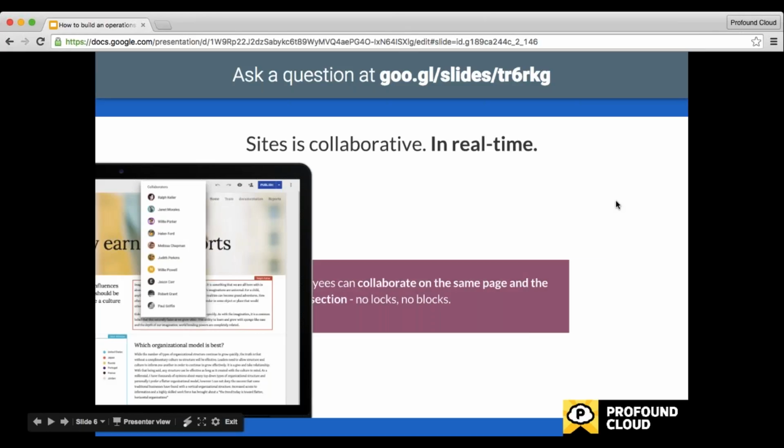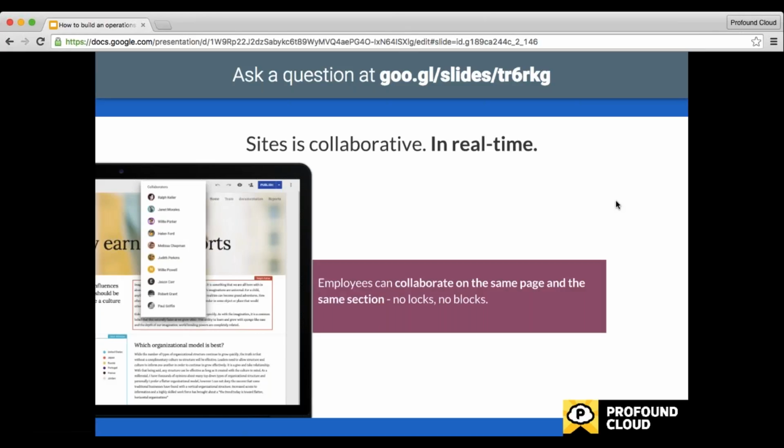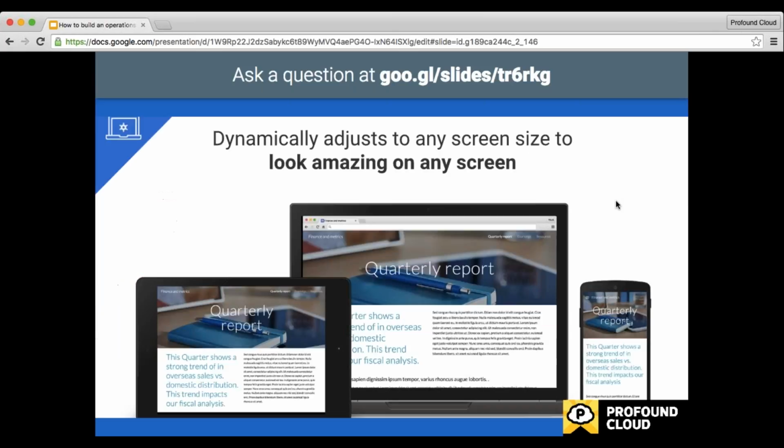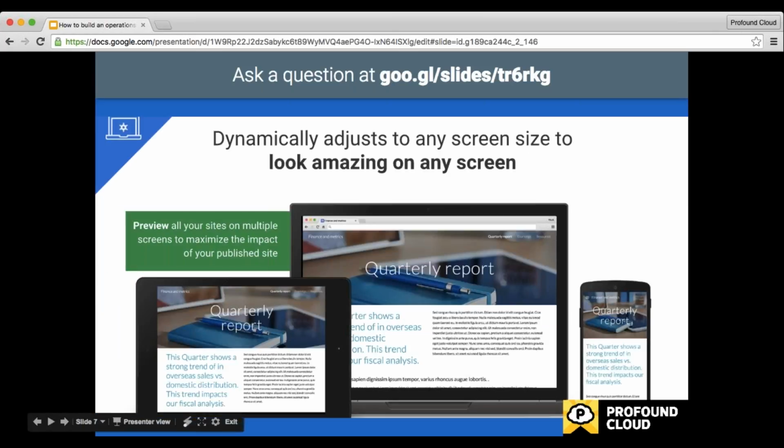It's also worth repeating how important real-time editing is to Sites. It's become commonplace for Docs, Slides, and Sheets, and will feel all the more natural and efficient to expand in Sites. Mobile optimization is something that I've found a little irritating in the past with Sites. Although there have been small improvements, it just didn't carry the same caliber of optimization that Gmail delivers. So finally, that has changed. Whether on a tablet, a laptop, or smartphone, your intranet site, your operations manual will look and feel as it should, depending on the device that you're using.